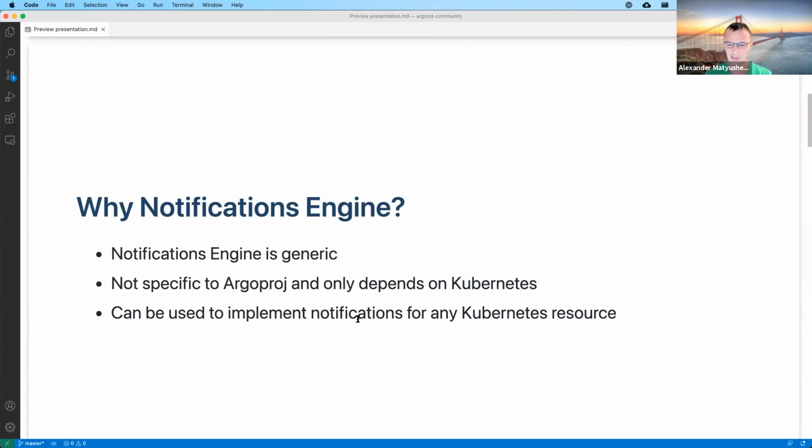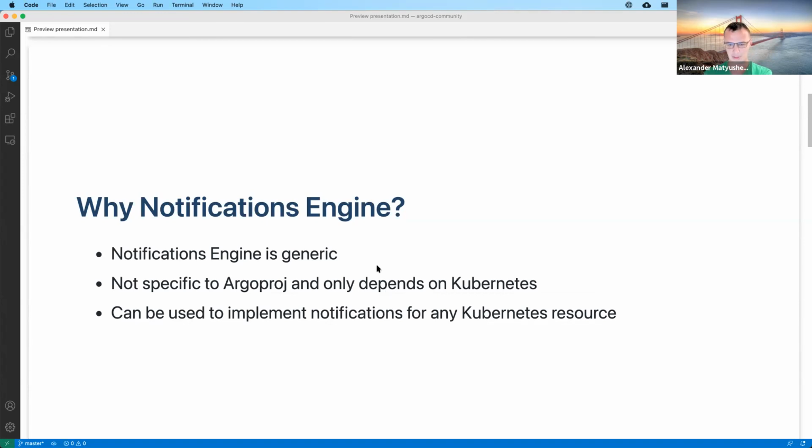The only dependency it has is Kubernetes. So in theory, it can be used to implement notifications for any Kubernetes resource. This presentation is to try to convince you that it is possible. I will try to cover the steps that you would have to do to integrate the engine into your project, and then show its value.